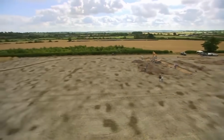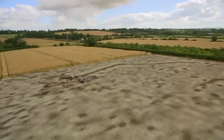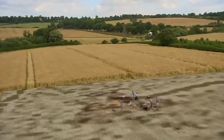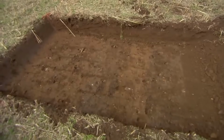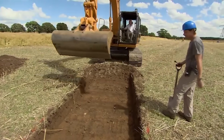There's clearly been a lot of activity up here, and all of it seems to have occurred inside the massive Iron Age ditch Geophys discovered yesterday. It almost looks like there's one ditch there and there's another one here, isn't there? So 2 ditches, possibly even 3, in fact, if you count that end grave bit.